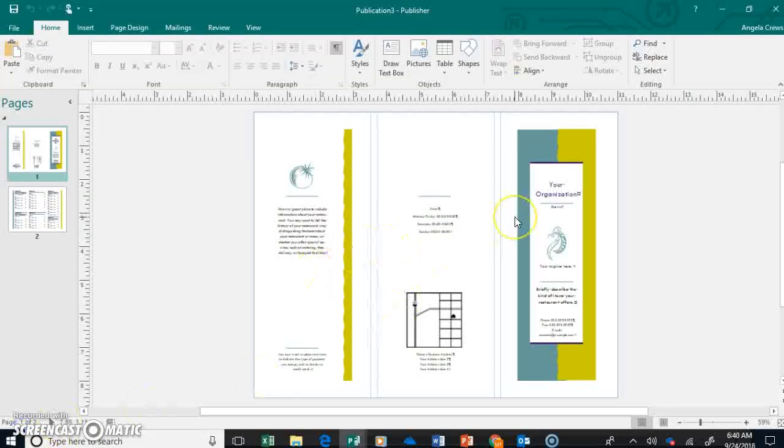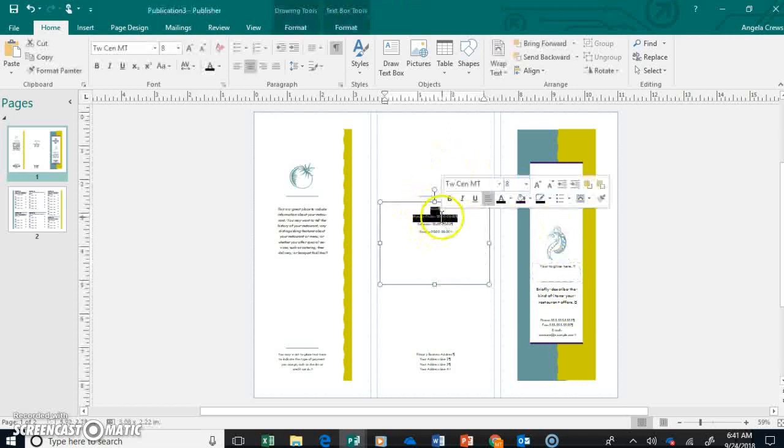Okay, so this is going to be your page 1, and on this there should be no menu items except for your specialty deals here. Again, you're going to want to click on this and hit delete. Also, any of these words where it says like your organization, if you don't type over it, if you don't put your restaurant name there, then get rid of it. It shouldn't say anything like your tagline here, or briefly describe the kind of items your menus offer, when you turn it in. So your tagline is your slogan. Again, if you don't want to put your slogan there, you don't have to.